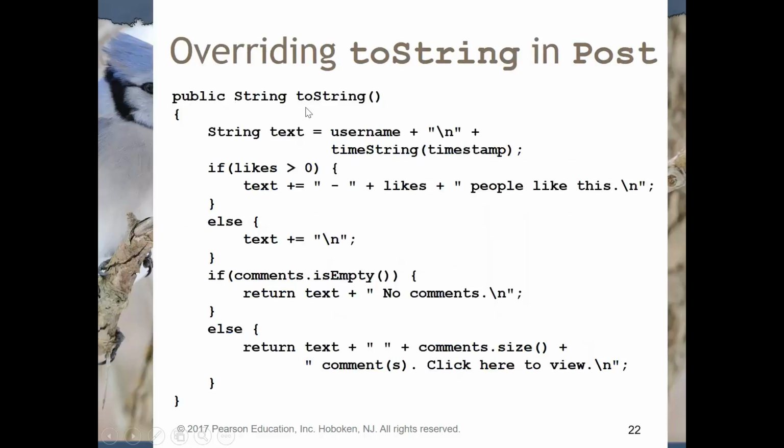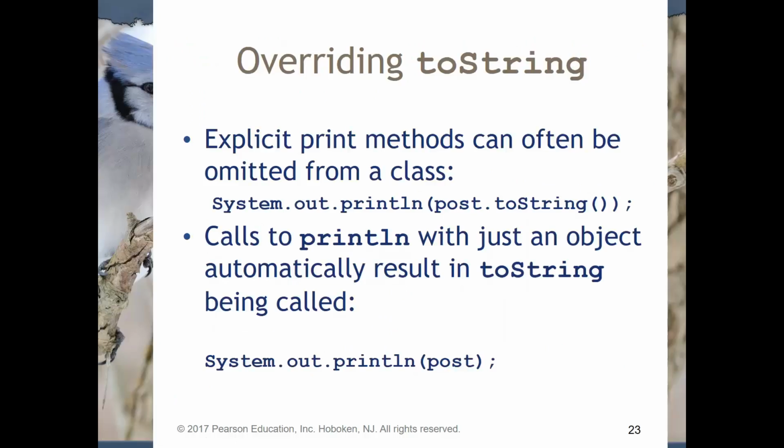So here's a simple example. I'm going to do username, new line, timestamp, likes, all this other stuff in here. So now if I just want to, I can literally print post in quotes and out will come this. Alright? So I can format anything I want, make it as pretty as I want and easy to gain access to.